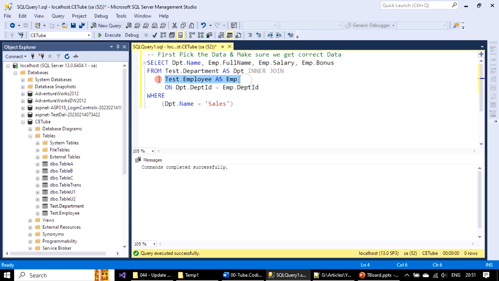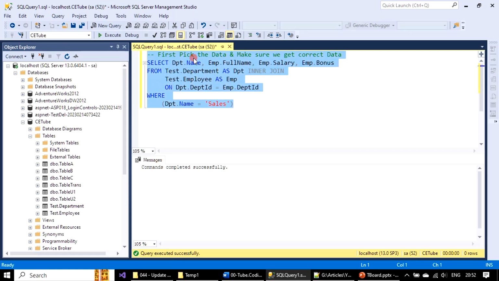So here we are just performing the inner join from test.department as department, inner join test.employee as emp, then this is the join condition. Then here we are using the where condition, where department name equal to sales.